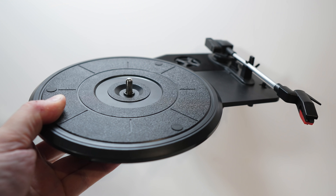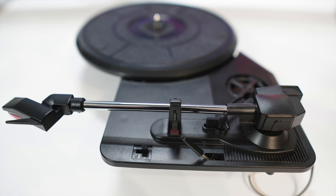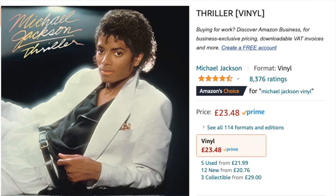If I just want to get one bit of information across: this is a toy. There's no adjustable tracking force — there might be some weird screw, but there's no weight on the back, and there's no ability to adjust the anti-skating. Imagine all these people who get one of these record players, quite excited, and then they're probably going to be pretty disappointed and say, 'I don't know what all the fuss is about with record players.' It's because of this thing.